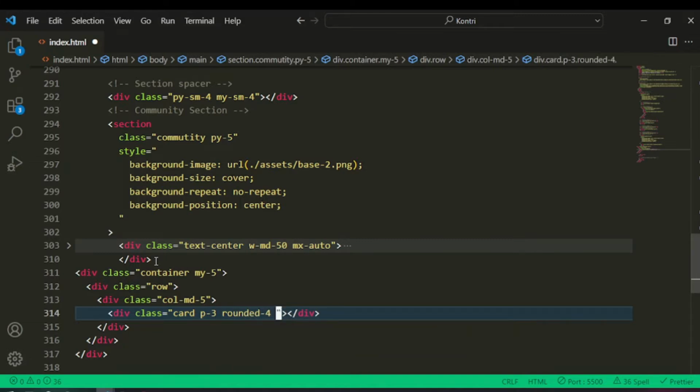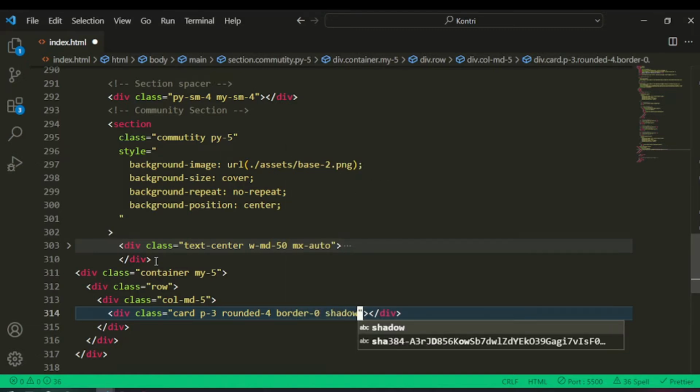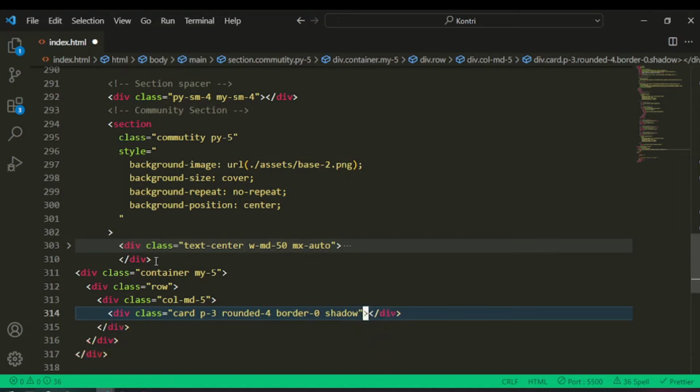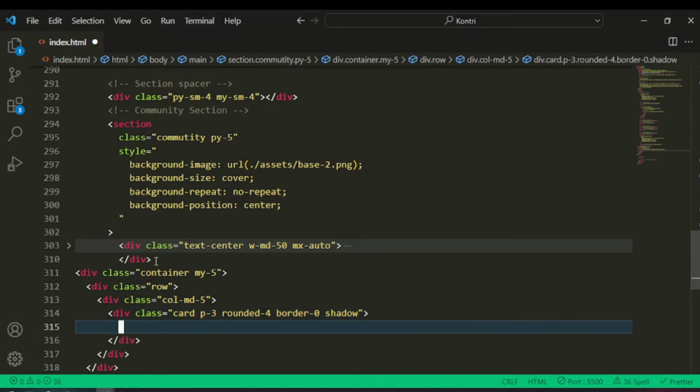Then we say, okay, make the border, make it get a shadow. So we'll say shadow. So it is almost the same thing just like before. If you even copy paste that code, it will still give us that same card. But the styling of this card is slightly different too. So if we want it different, we just need to change the body. As always, every card gets a card body.